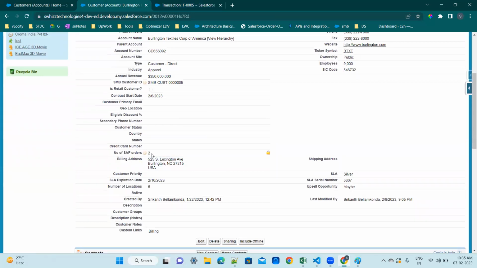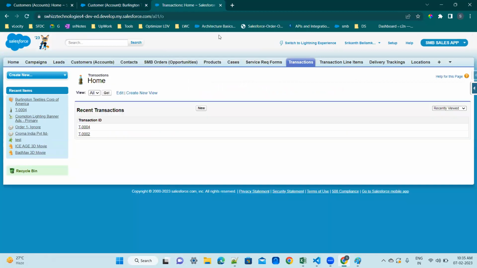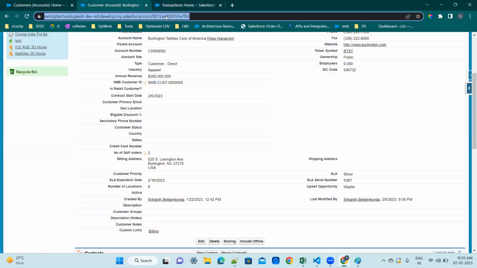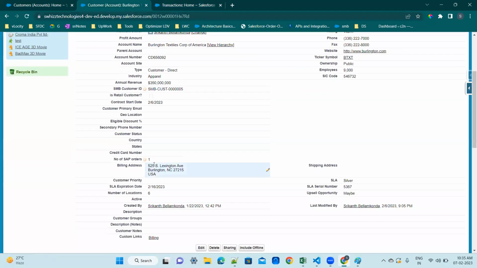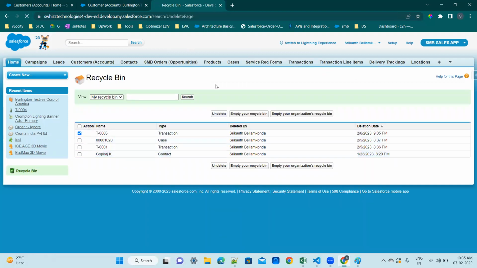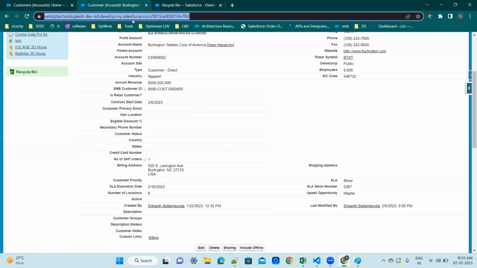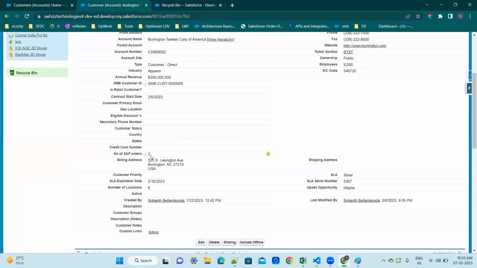See, the count becomes 2. Now delete this one. Deleted. Refresh it. See, 1. Now go to the recycle bin, unselect it and select it and delete that one. Now the count becomes 2.